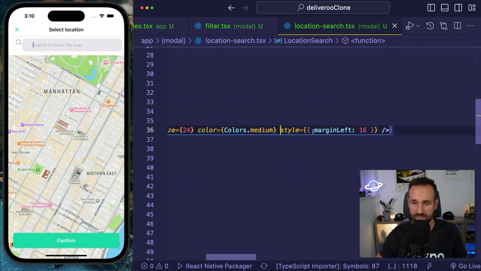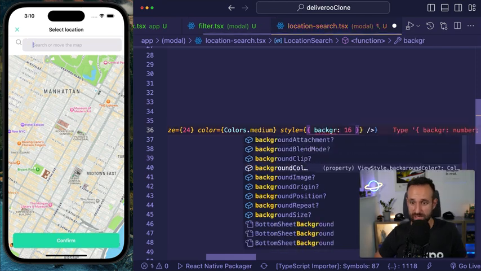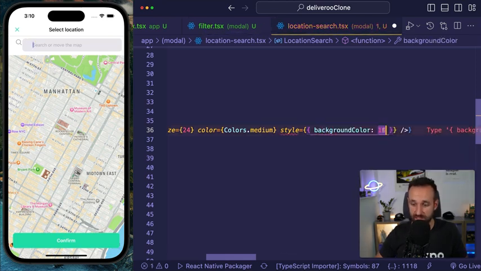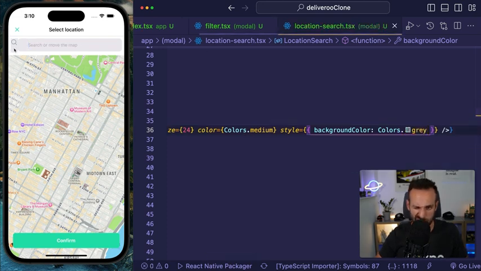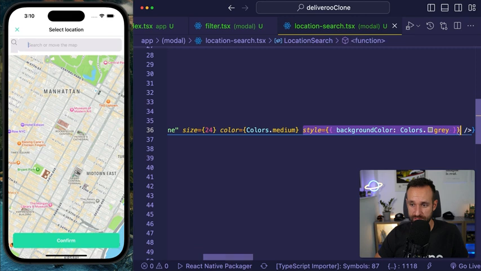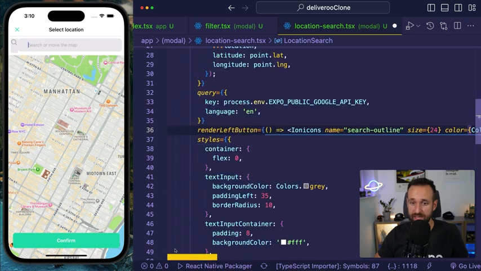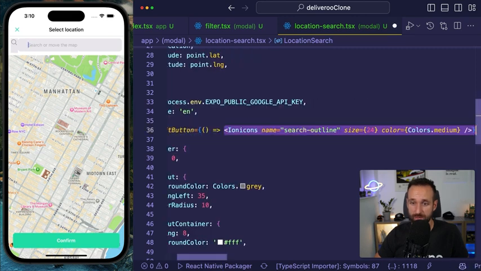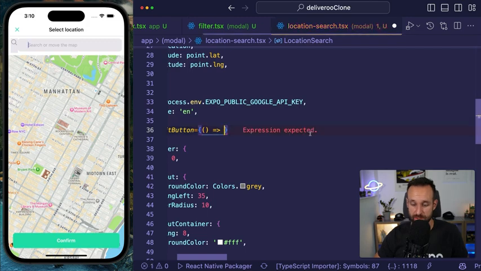This is a problem as it's not correct. What if we use the background color, the same gray that we used? Somewhat okay, but I feel like we need an absolute position. This is not going to work. So I'm going to remove the styling from the Ionicon, and instead I will simply wrap my Ionicon in another view.